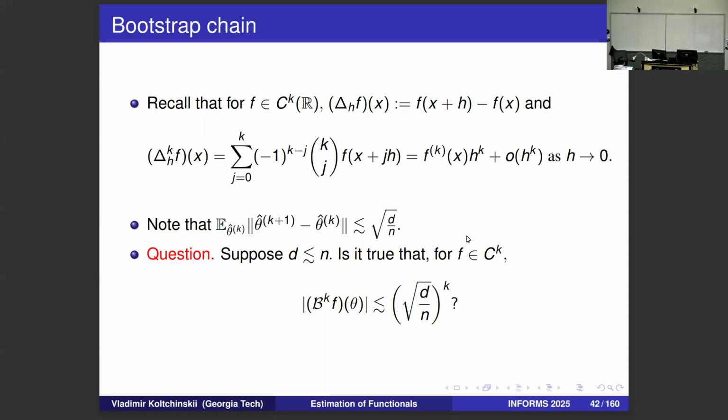So if the world is a fair place, and we have the same for this more complicated dynamics in our parameter space, defined in terms of this bootstrap chain, as what we have for the simple dynamics when we move along a straight line with jumps of size h, then we have just a justification of the method of bias reduction in this case. That's basically what we will have to understand next time, probably, because we don't have time anymore today.